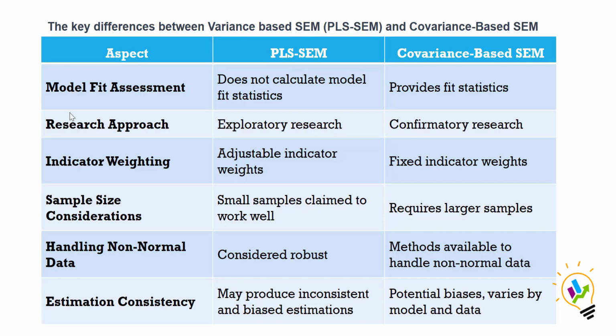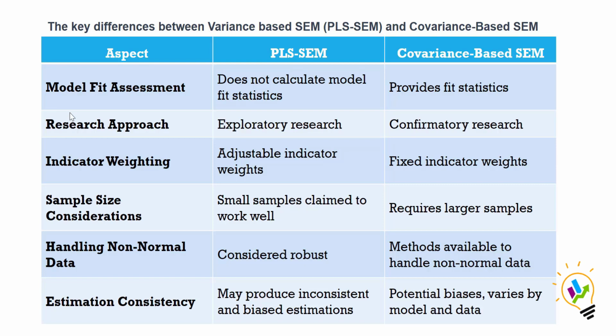So even though PLS-SEM takes small samples, it is very important to consider the sample size based on the model. If the model is complicated, you need to increase the size. You cannot say that a small sample always works for PLS-SEM. Coming to covariance-based SEM, it requires large samples for accurate estimates. This means that you need to have a large sample in order to use covariance-based SEM. The exact sample size requirement will depend on the complexity of the model you are testing.